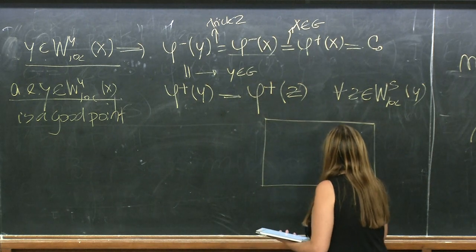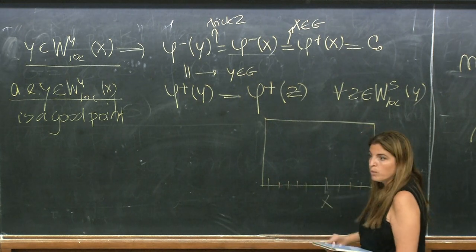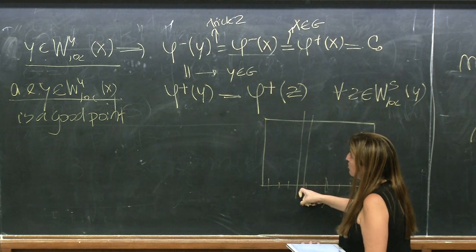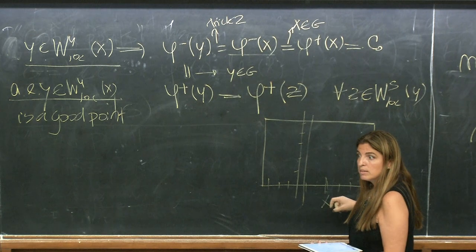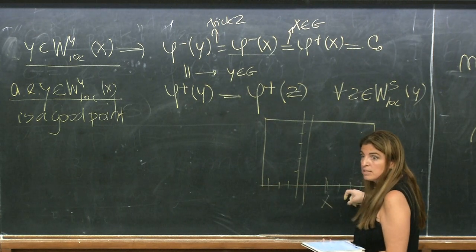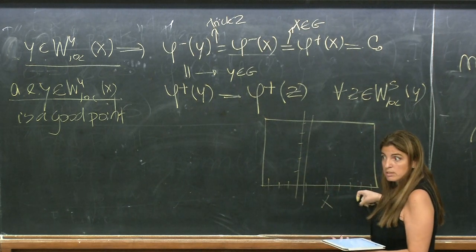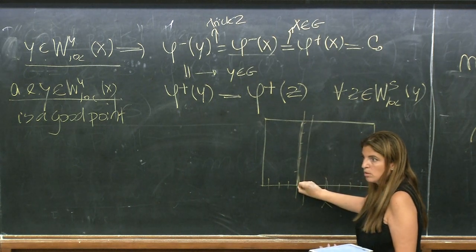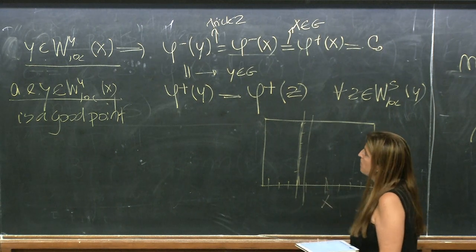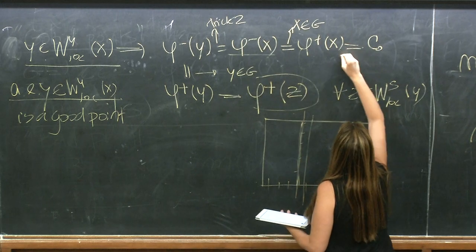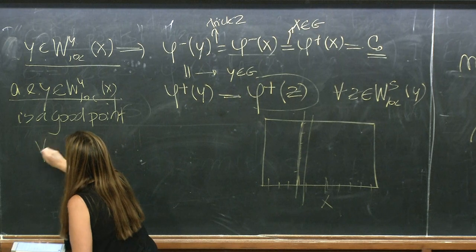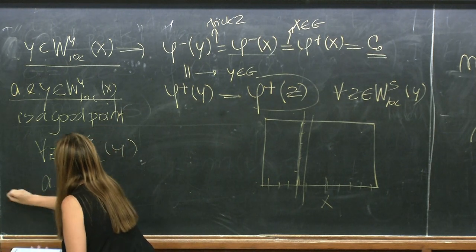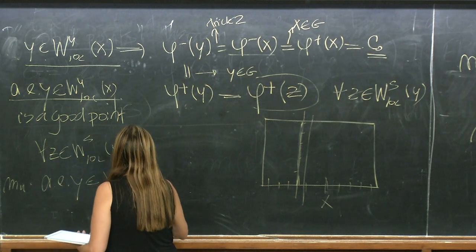let me draw it straight. We will have x here. We will have almost every y will have the same value of phi plus and phi minus. And then by trick two, we can go up, okay? Because of the definition of G and of the fact that it is a density point of Fubini, we have this is almost everywhere constant here, both for the future and on the past, and then we take almost every point here, and then all points here will be constant. All points here will be phi plus will be the same, okay? So phi plus z will equal C0 for all z in WS loc of y for almost every y in WU loc of x.